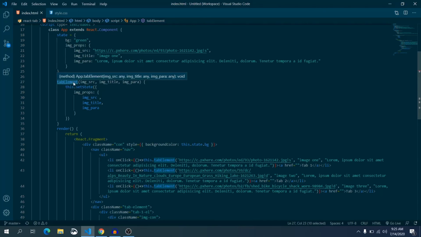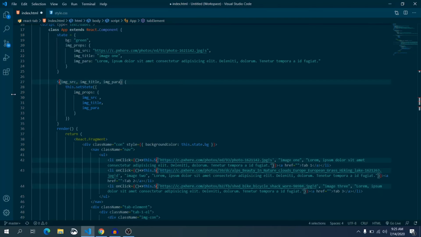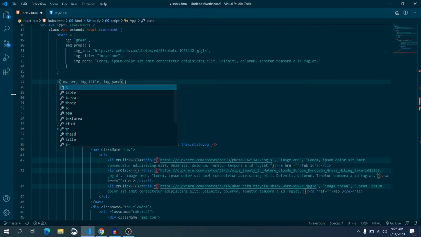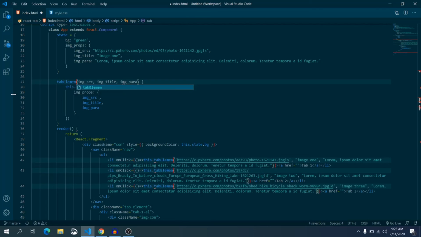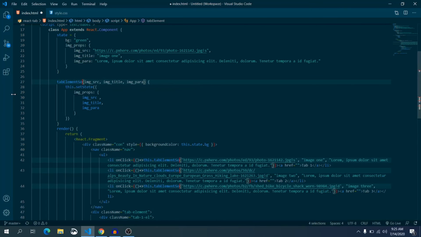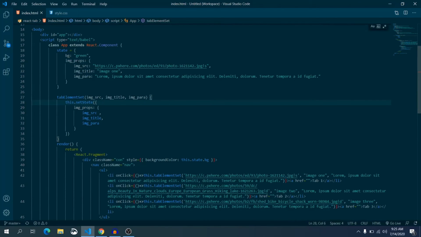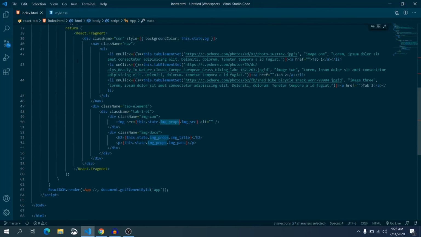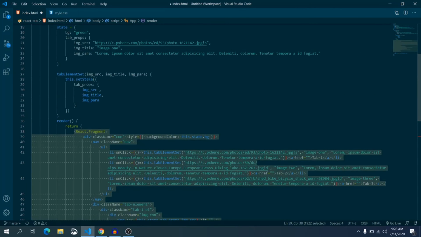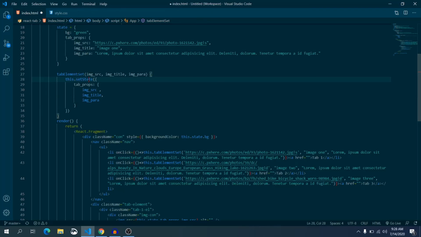So Control D, it will select all the tab element, tab element set, that was the name in our source code, and in here in the place of image props it will be tab props. Here I made a spelling mistake, as I always do.